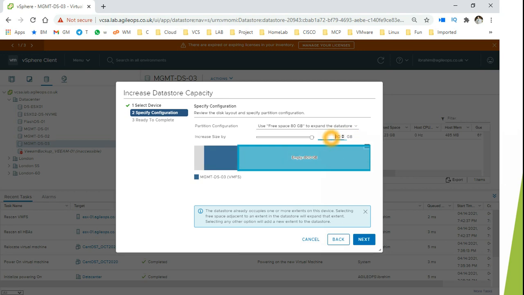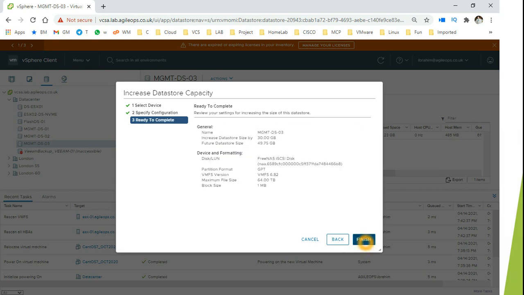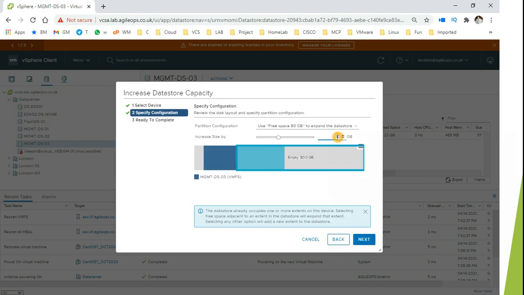For me, obviously you can see that I have 80 gig available. I will basically say to extend it to maybe 50 gig in total, so we still have some remaining. And then actually no, let's make it 30 gig and finish. So now you will see your future data store size will be this much, because we are extending another 30 gig. That's what I have put, to extend another 30 gig. So in total you will be getting 50 gig on the data store. So always remember, this size which you are putting in is what you're increasing.